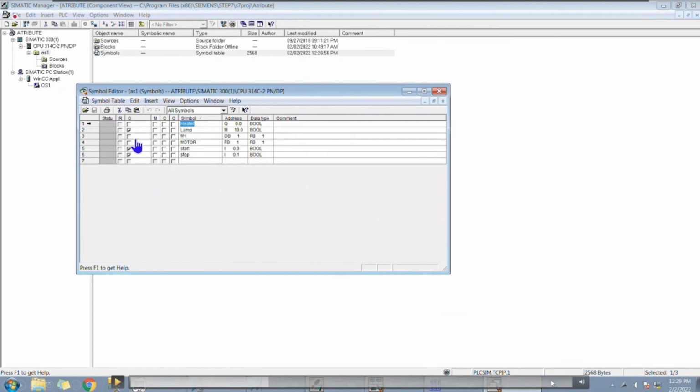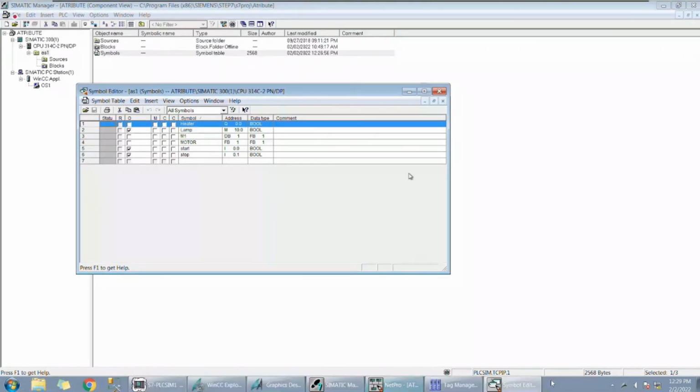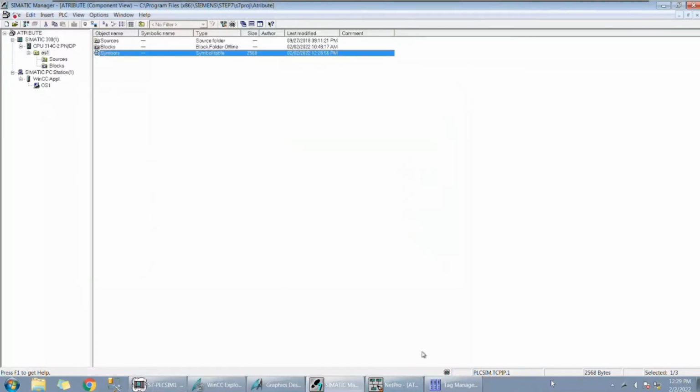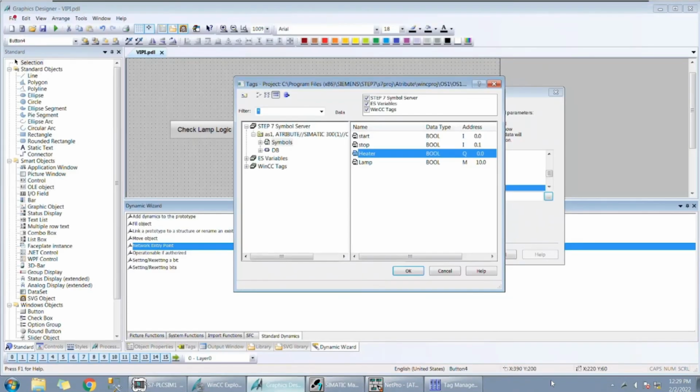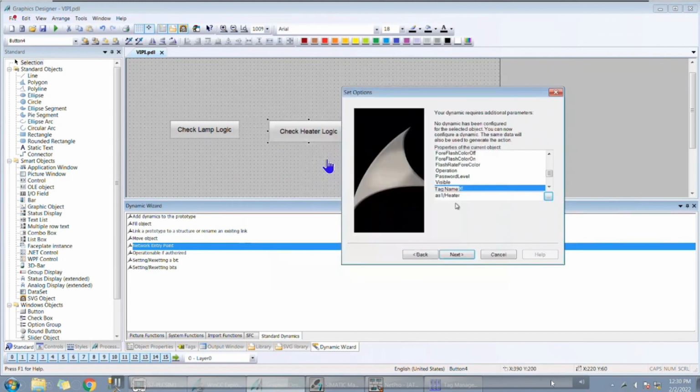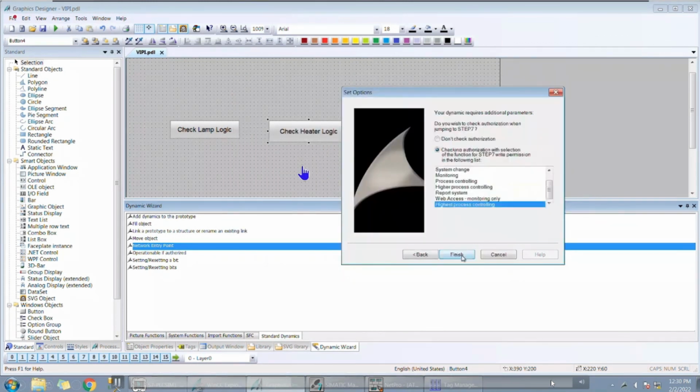So before that, if you see this operator controller and OCM parameter, this heater is not having an OCM parameter enabled at the moment. Okay, so now I will be going back to WinCC and finishing my wizard. Move to WinCC, moving to the WinCC configuration window again. So I selected this. Okay, finish.